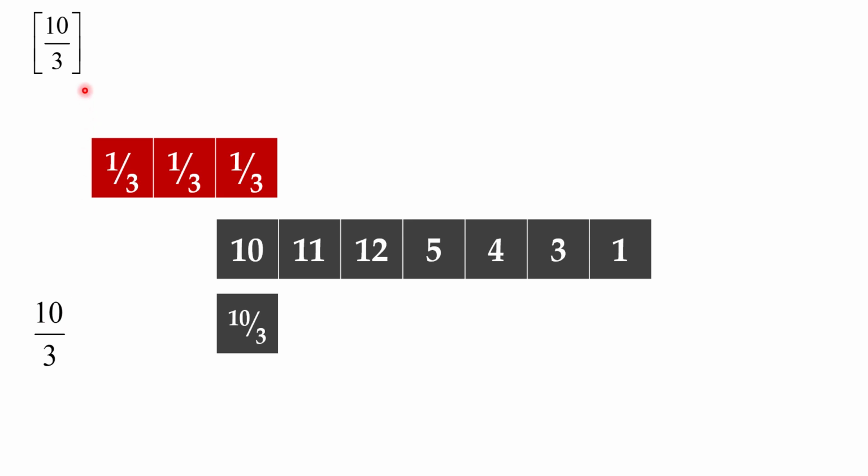And as you can see, there are no values in these places, so we cannot multiply 1 divided by 3 by this value and 1 divided by 3 by this value, because there is no value. But here we have a value, so we multiply 10 by 1 divided by 3, which leads to 10 divided by 3. Let's write it beside the page. As you can see, 10 divided by 3. And also let's append that to a list.